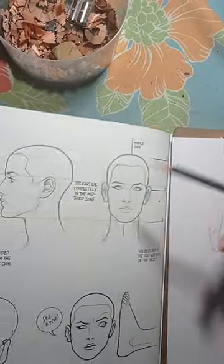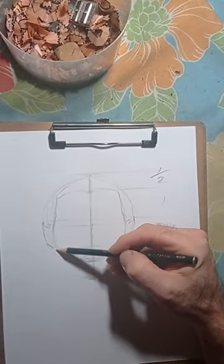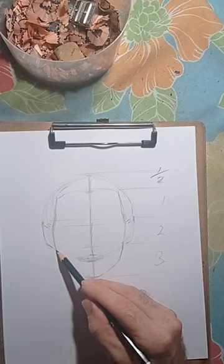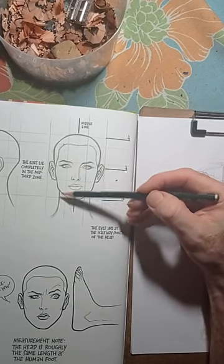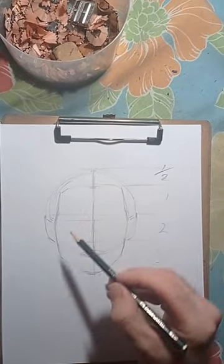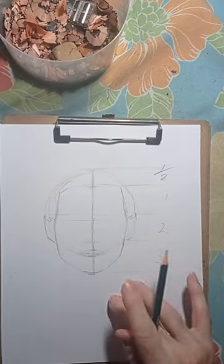And what you're doing, you're capturing the cheekbone, see? See the cheekbone coming out? That's what you're capturing. You capture the cheekbone all the way, then you taper in all the way down to the chin. And then the neck is usually, most of the time, at the same level where the eyes are, okay? So you just gotta remember that the neck, first let's work with the features, that way we can work with the neck afterwards.